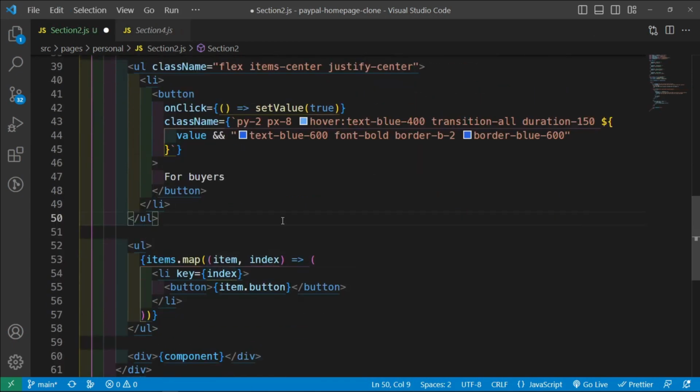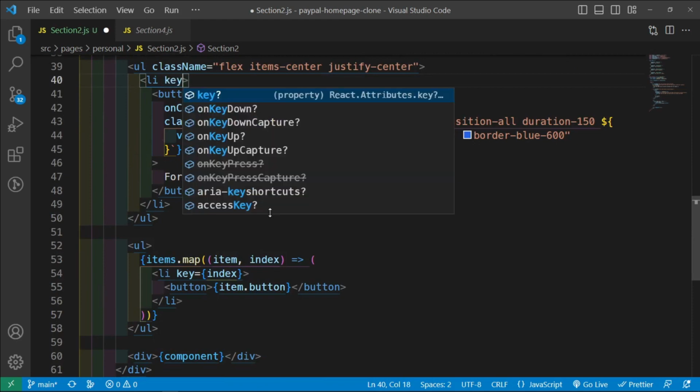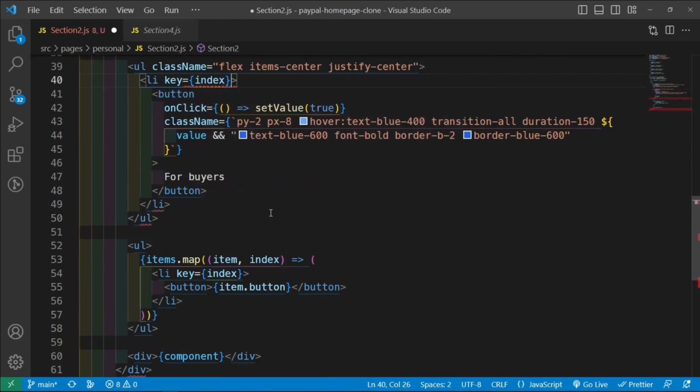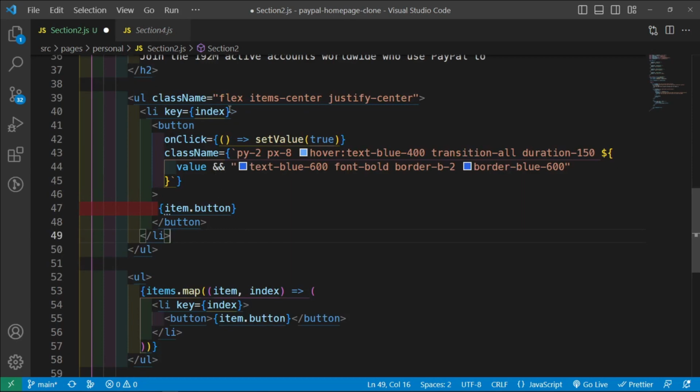Okay, so what we need to do is, here we're rendering, we need the key equal to the index, and then we need the button text here to say item.button. Okay, is that correct? Let's see.